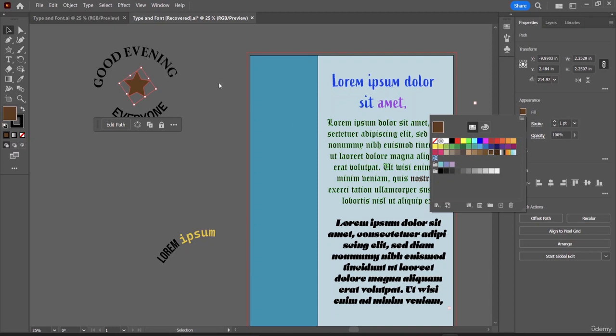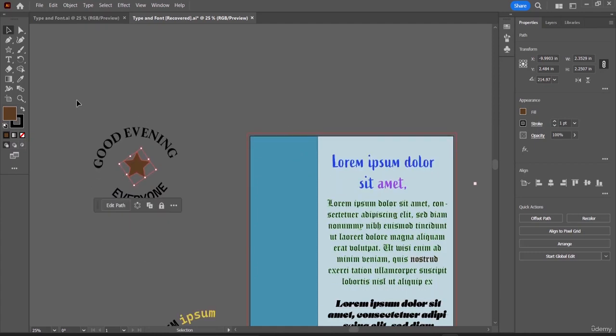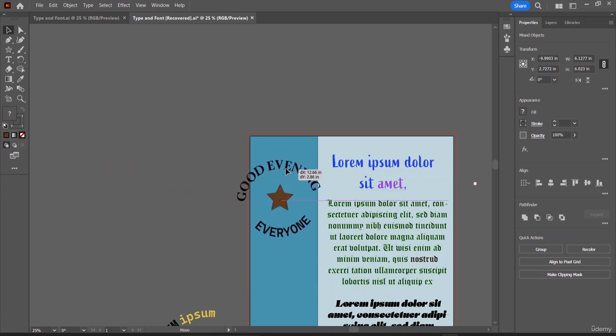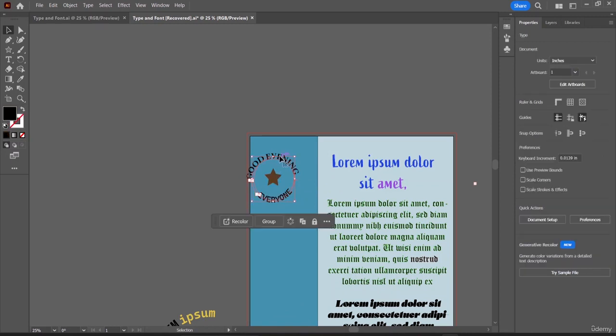What I can do now is select this whole thing and basically move it around, and all the while I can make the size quite smaller.